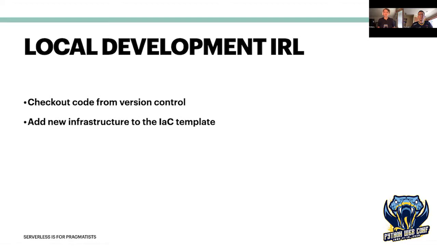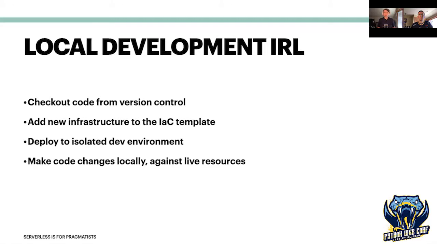And before they write a single line of Python, they're actually going to break out the infrastructure as code template and add the infrastructure they need to it. So we're talking about a way for users to log in. We need some sort of authentication, say Cognito or Auth0 or something. And then we might need an SQS queue for queuing the messages as commands, something like that. So they'll need to add that to their template. Then they're going to deploy that template out to their own isolated dev environment, their own playground.